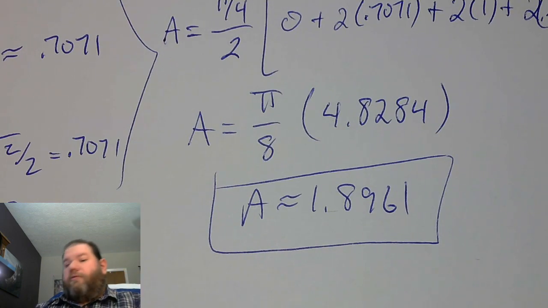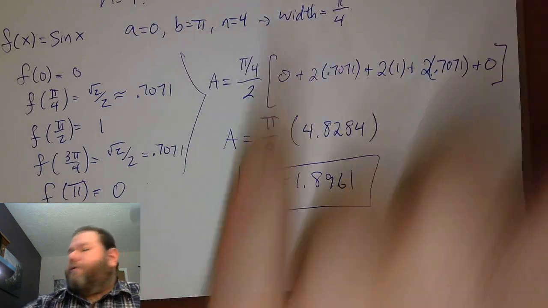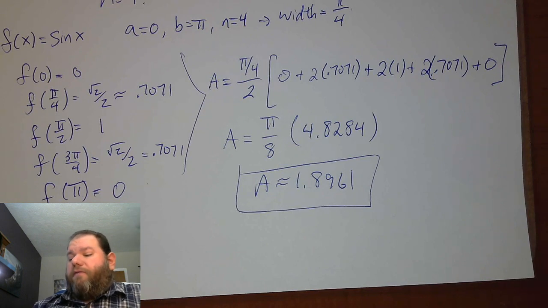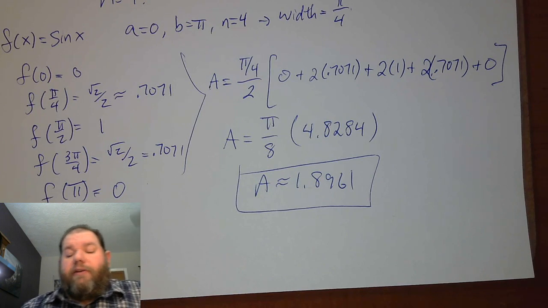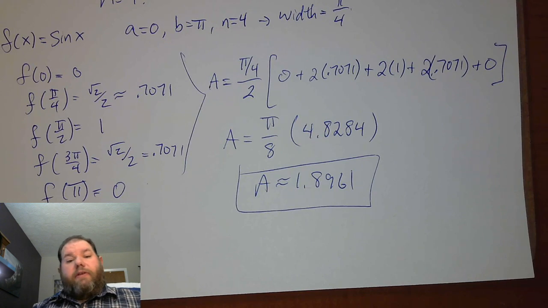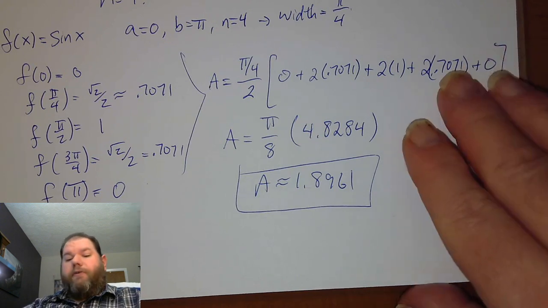Alright. Let me zoom back out now. There we go. So that's how we would complete the trapezoid rule for that problem, and I just wanted to use that one because the book also had n equals 8. That way we can compare the answer and see our conclusion based on that. Alright, so that's trapezoid rule. Let's move on to Simpson's rule.